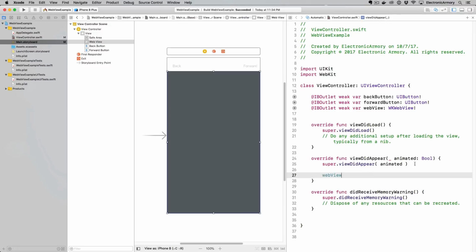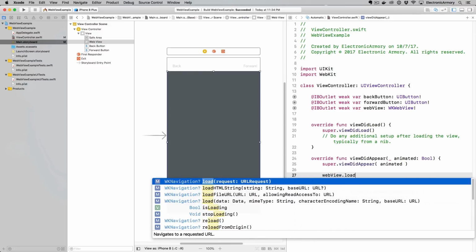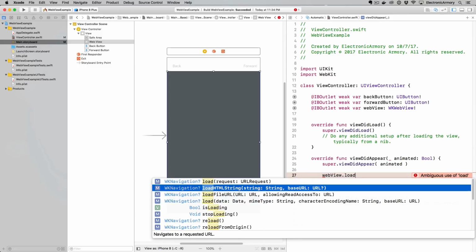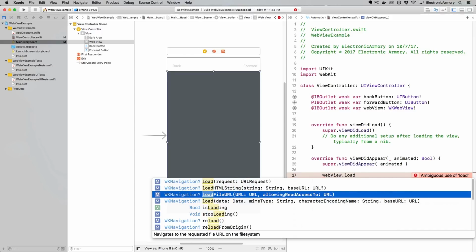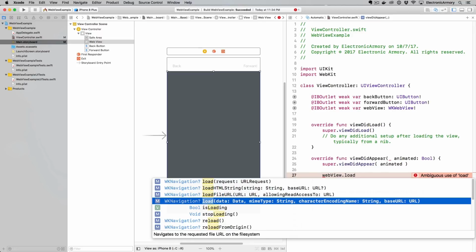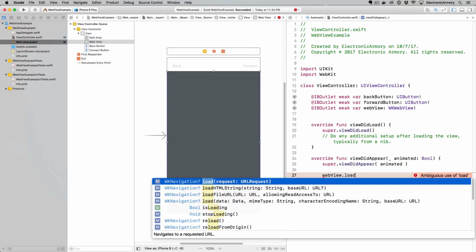All right, so then as I mentioned, we're going to try to load in a web view. So if you just type in load on that web view, we can pass it a number of things. We can pass it a string of HTML, maybe that we constructed ourselves or that we loaded from a file. We can load in a file, and maybe this is a local HTML file, or we can load in some data with some other parameters. The one that we're actually interested in is going to be this request, because this is going to be a request out to the network that's going to load in the web page for us.